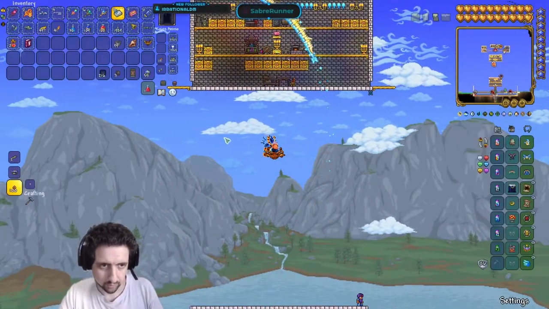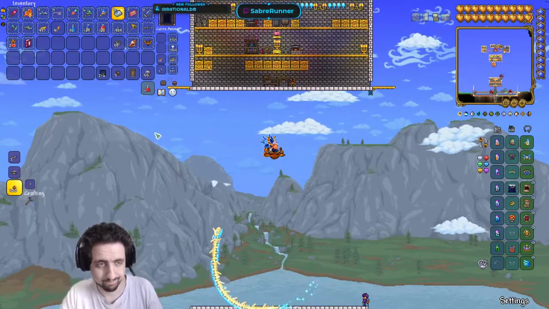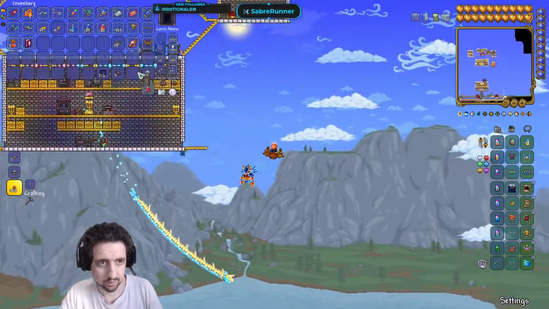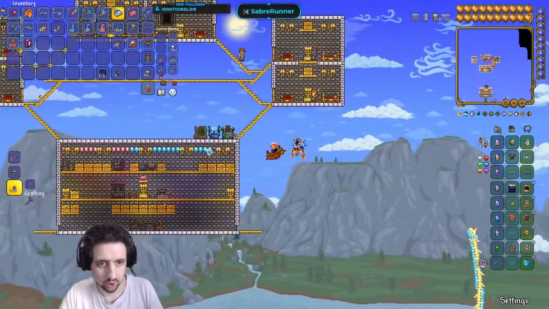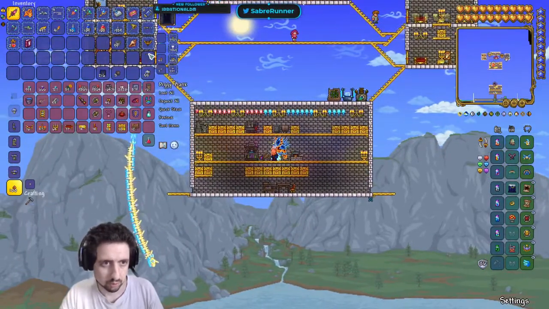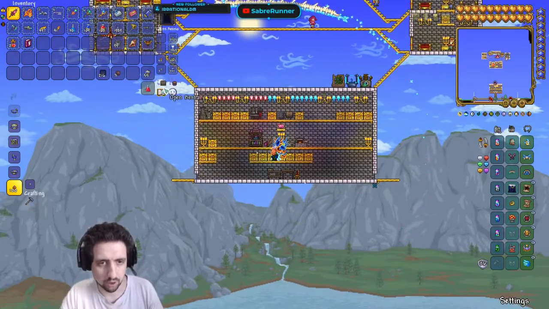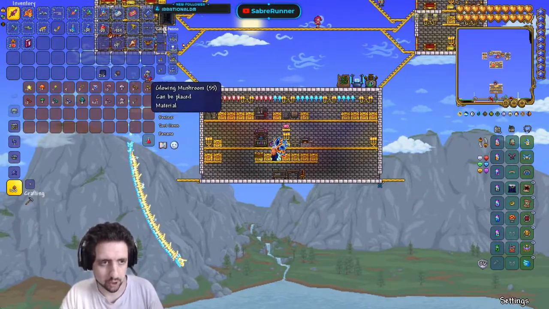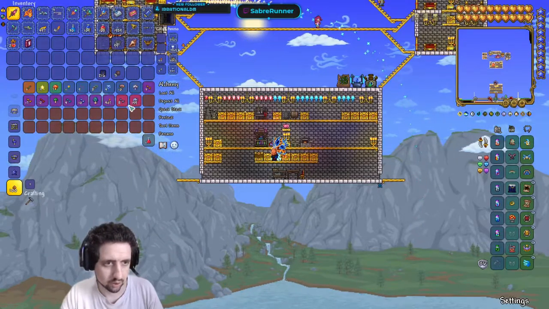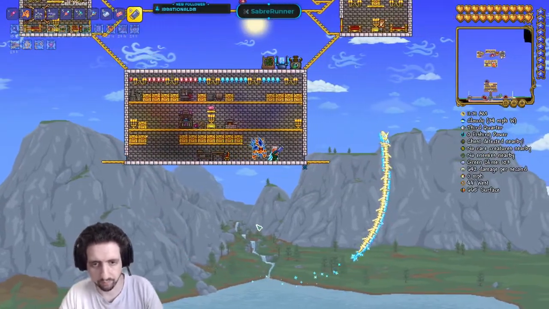Okay, did I get seeds? I did not get seeds. Put the door back. Keep the mud, keep the wall. Put the mushrooms away. And go get more mushrooms.